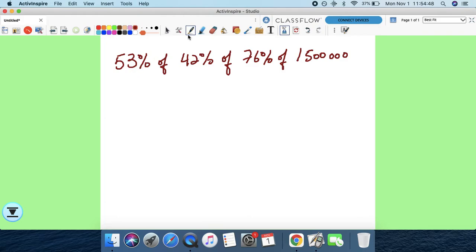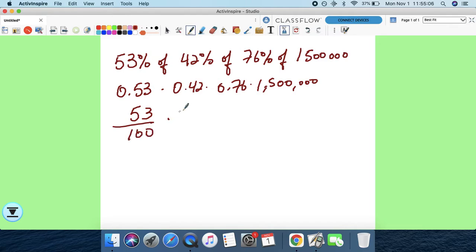Now, I know in class we talked about changing this to a decimal. Right? And then this literally would be the problem, right? Multiply those things. But I want to show you something different maybe. And hopefully, I don't know if any of you caught this, we can also write it like this.